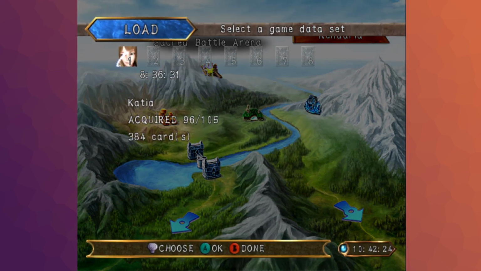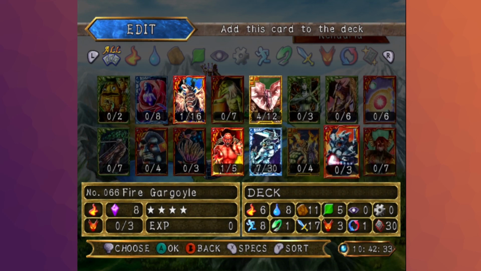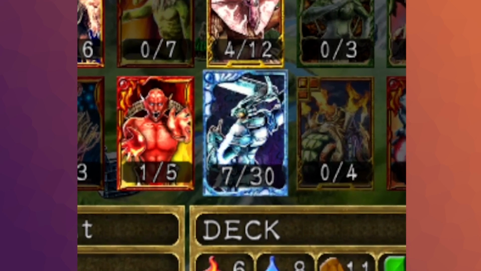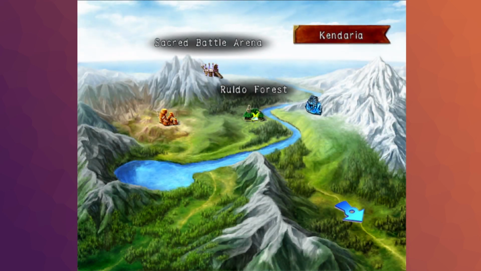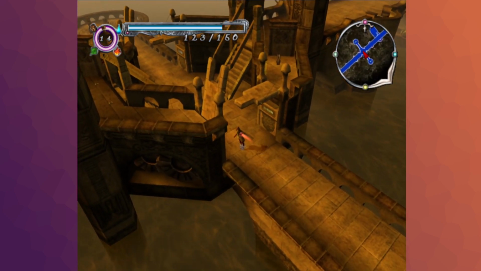Accepting allows you to import your entire card collection from the first game. Excuse me? Yeah, it's all here, including my 30 Dragon Knights. Of course I had 30, what's wrong with me? This can be accessed around about halfway through the game too, so it's well worth the time investment to beat for an incredible reward like this. If you played the first game, that is.